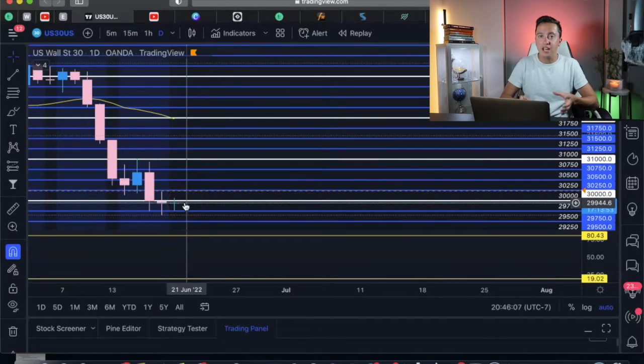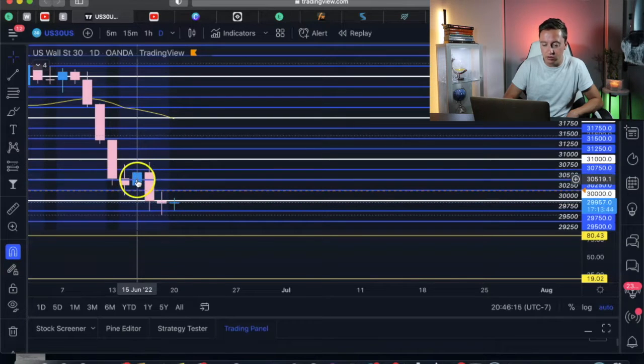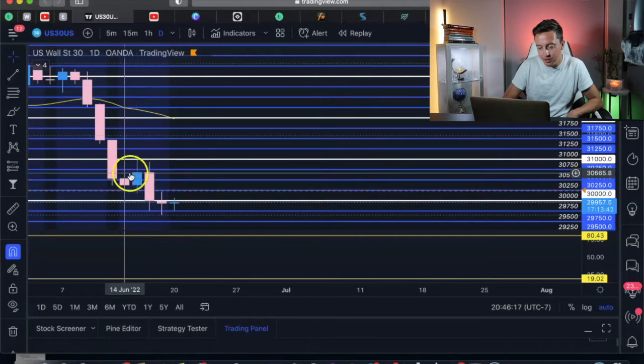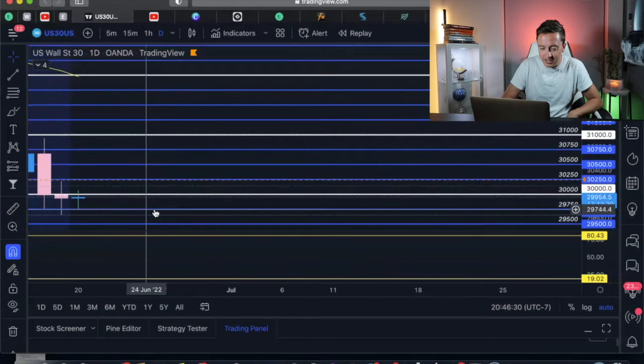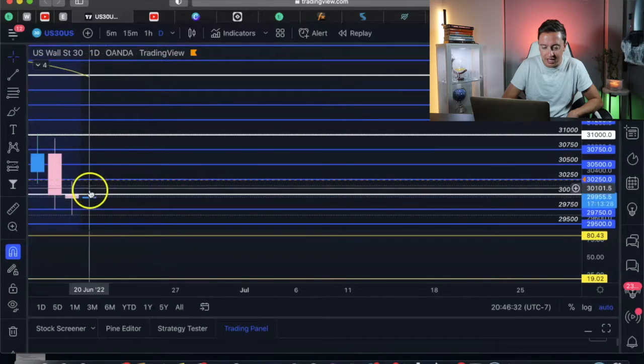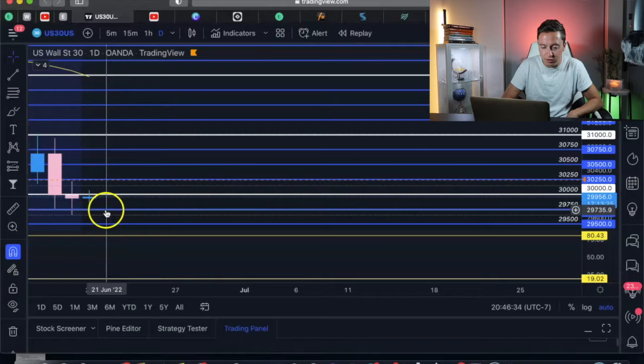Now, a lot of the time before a candle actually has its move, when there's a reversal candle before it, it likes to retest. So check this out. We have a doji right here as well, or a spinning top. But notice the wick on this candle right here, and then notice the wick on this candle right here. Notice how it pushed up and then it actually shot down. So we can see the same thing playing out right here on this candle. Look how it already kind of pushed down.